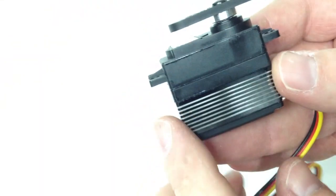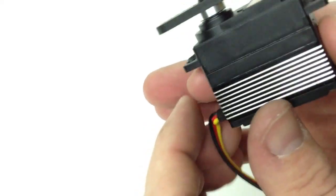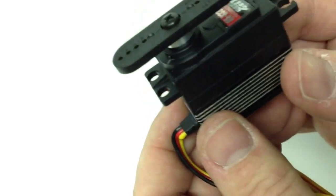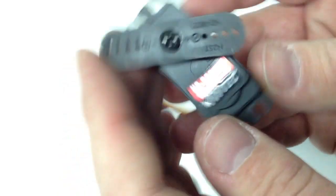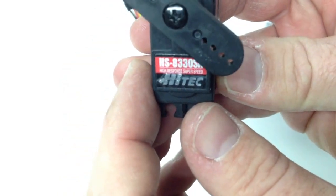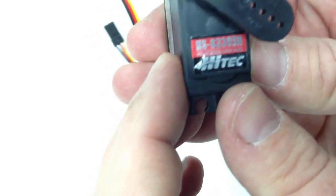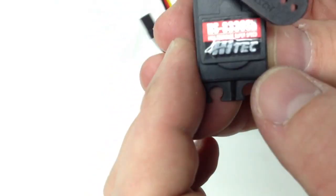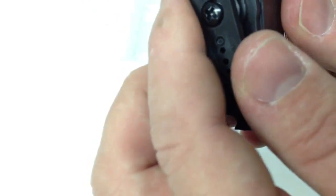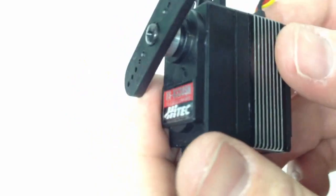So very nice aluminum case wraps all the way around. Has the cutouts right here for the heat dissipation, kind of like heat fins on an ESC. And right here we're seeing the Hitec badging, the 8330SH. This is a metal-geared servo. And of course it has the badging right there. High response, super speed, which 0.07 seconds is nothing to discount at all. So very nice.